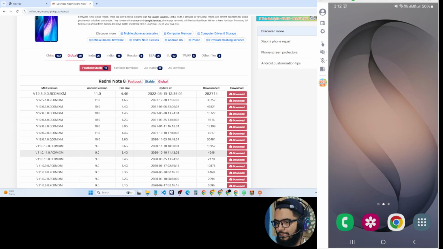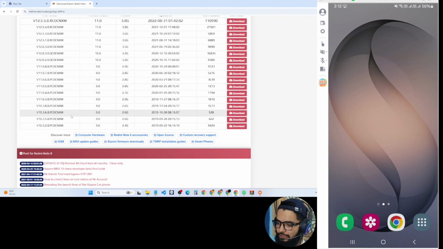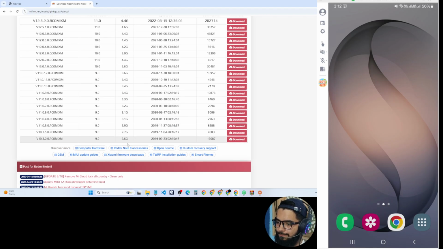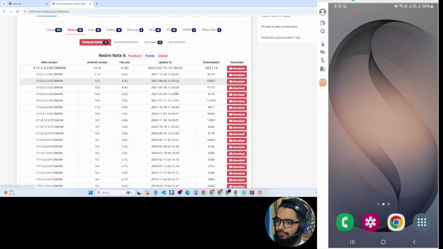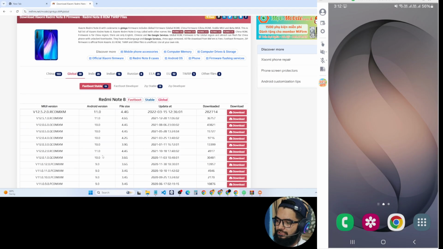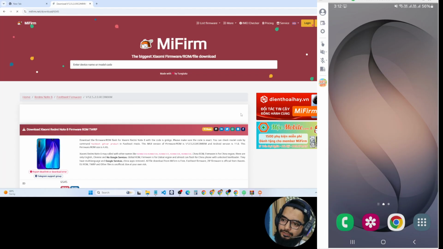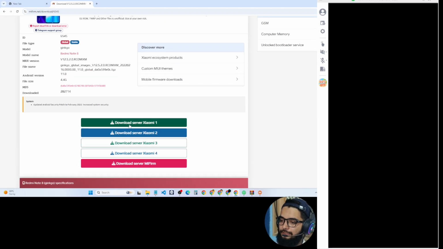China, Global. I would like to follow the global firmware because it's easy for everyone. Okay, I would like to download the latest version, Android version 11, and for this currently I don't have accurate internet speed to download it properly.